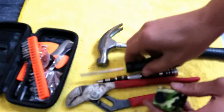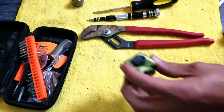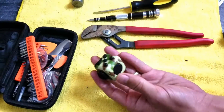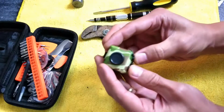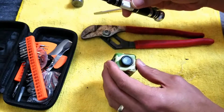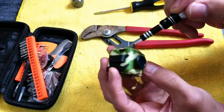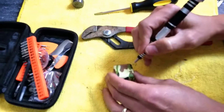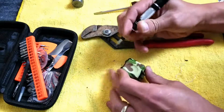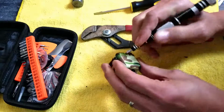Alright, so let me move this out of the way. Not sure exactly what tools I'm going to need, but here is the fidget cube. And let's see how to take this apart. I see grooves in here now. Maybe this is glued together. You can see here on the side. Let me see if I can just pry this open. Let's see what happens here. Oh, there we go. It's in.